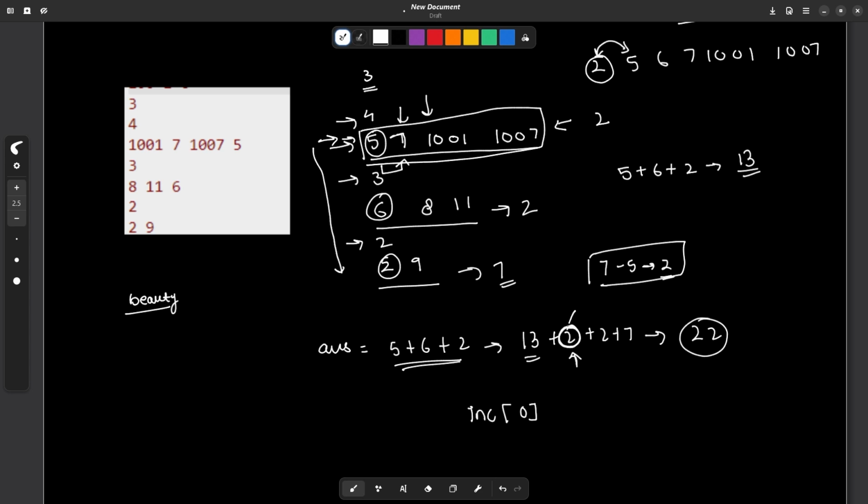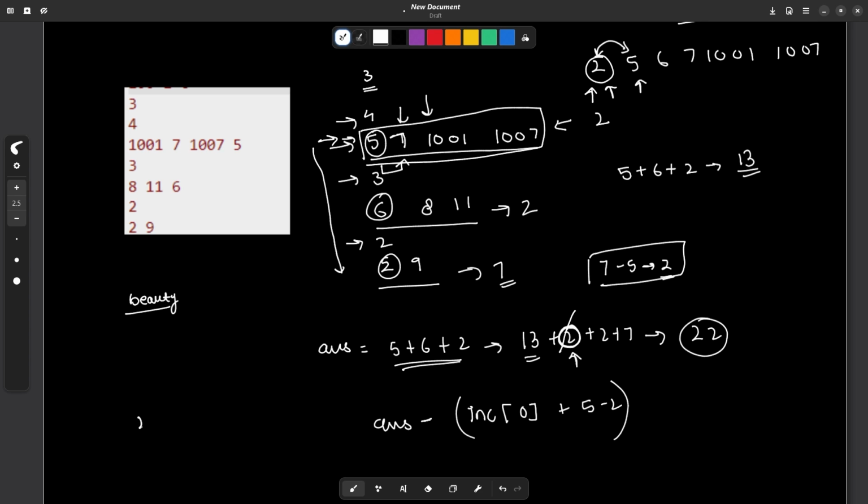So first of all, I neutralize this particular contribution, right? Now I see that if it is receiving the values from all the other arrays, it is also going to receive the smallest value among all the other values. So that in this case is going to be 2. So if it is going to receive 2, then I again have to remove the contribution made by 5 and add the contribution made by 2. So I can write it like plus 5 minus 2, right? So I have to decrement this particular value from my answer, and that would be my final solution.